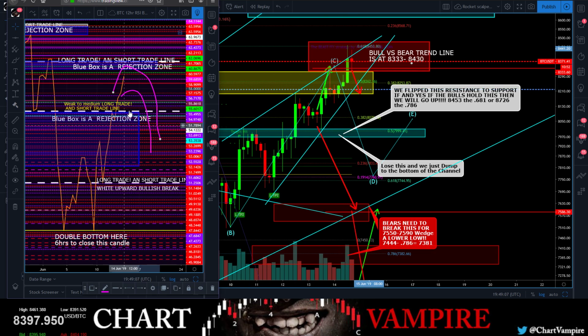Now, this is a weak cross line, right? And that weak cross pretty much happened. That breakout was like right here-ish. We didn't have that much of a breakout, so this isn't that horrific. But what we are hitting is, I'll show you guys on the other chart. So we're coming into the rejection area again.